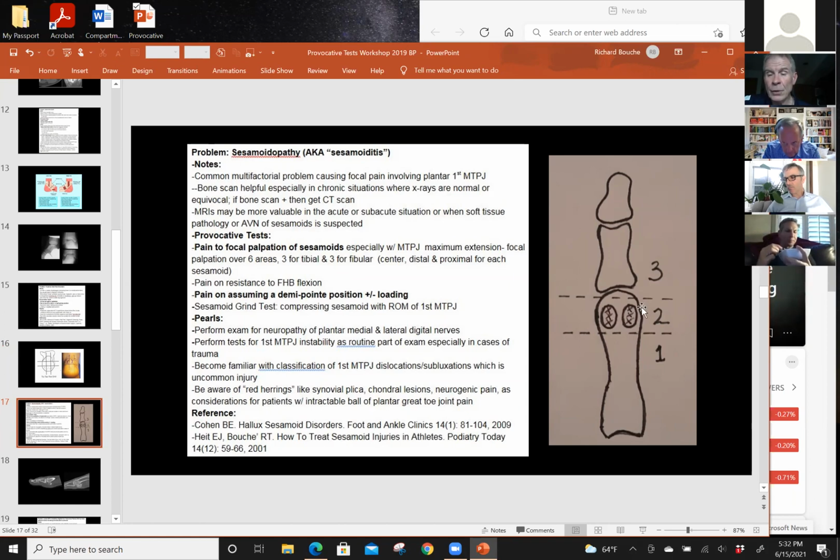The nerve, which is neuritic sesamoid pain, there's no papers written on it. There's one letter to the editor from 1950. That's all that's in the literature on neurogenic sesamoid pain, and that is a very small subset of sesamoiditis. It's not the sesamoid that's the problem, it's the nerve. And the nerve lives right here and right here. Okay, and you can palpate it like a lamp cord sign.